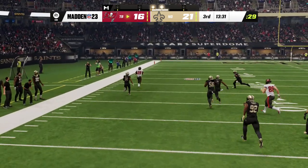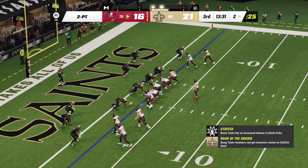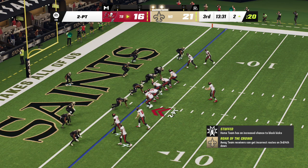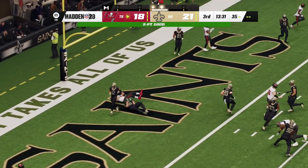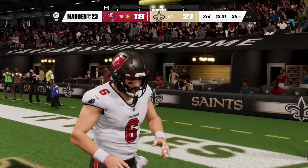And that run massively increased his production in this game, and now he's over 100 yards. And break out your calculator, partner, because his yards per carry went up significantly, right? Big-time jaunt all the way to the end zone. And he'll get in for the 2 points, and that'll cut the deficit down to just a field goal.